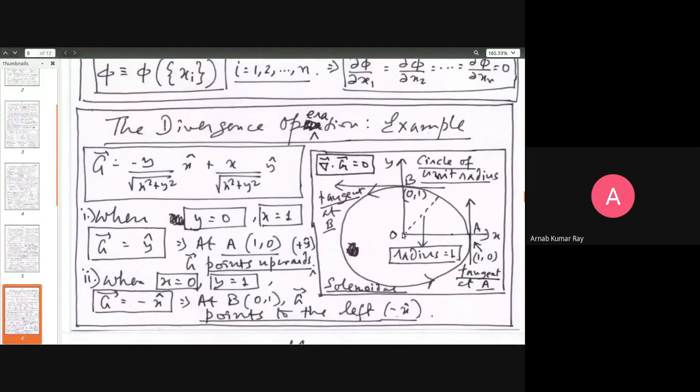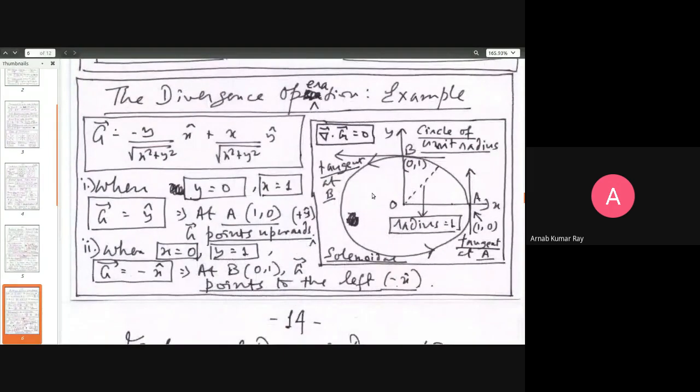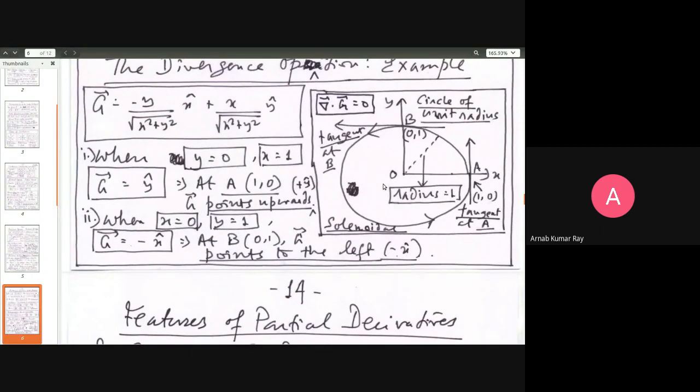You align the thumb along the Z direction and point the thumb towards your face, and make the fingers curl around your thumb like this. The fingers of your right hand will be curling along the magnetic field lines, and the divergence of those field lines will be equal to zero. For a straight wire conductor, if a current is flowing along that straight wire conductor, the magnetic field lines are going to be like this, and they will show zero divergence. That's something I have mentioned, going a little ahead of the story, but I think you should now try to see what it is like.